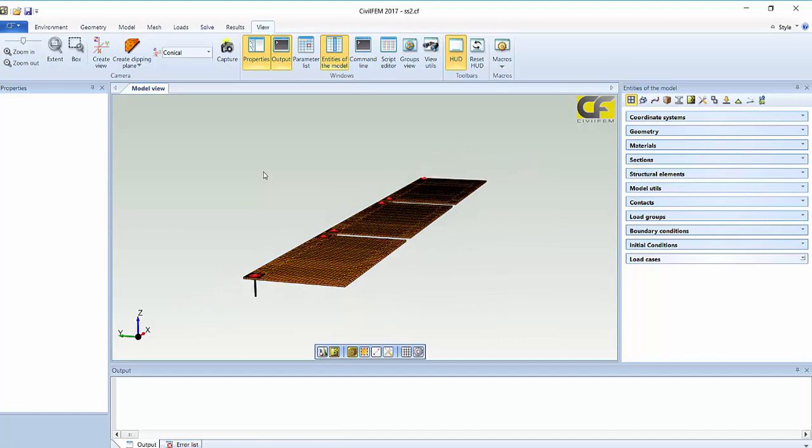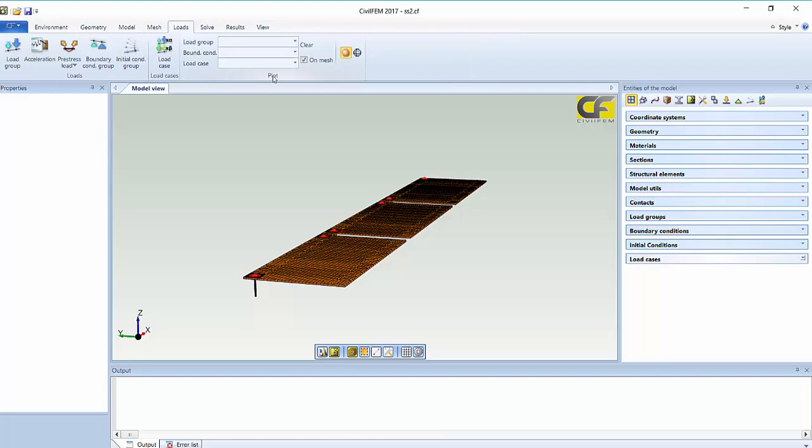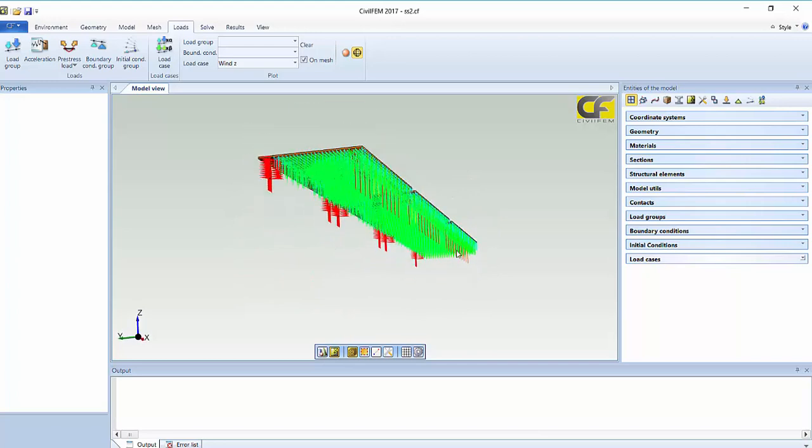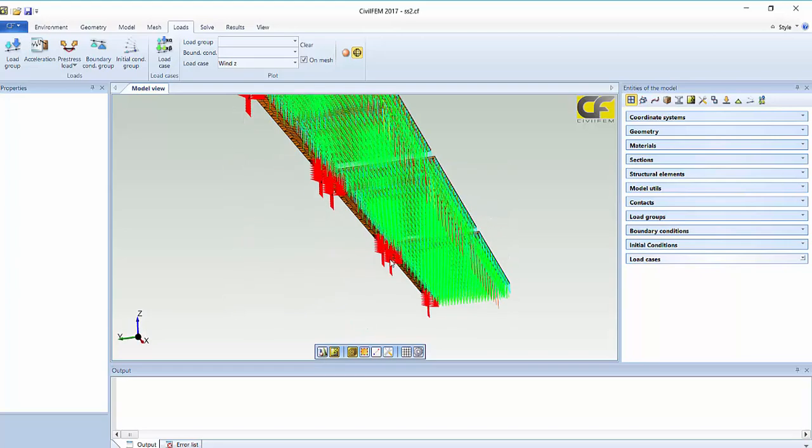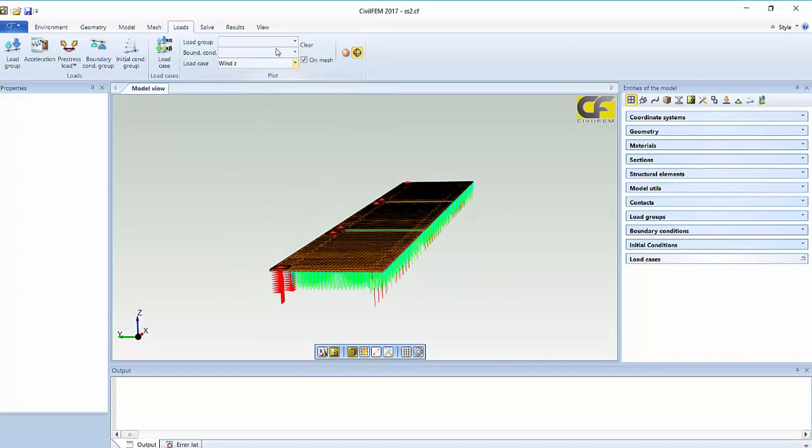Okay, this is our load case condition here. Okay, boundary conditions and wind load applied in vertical direction.